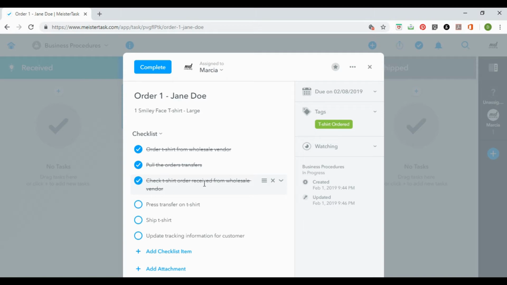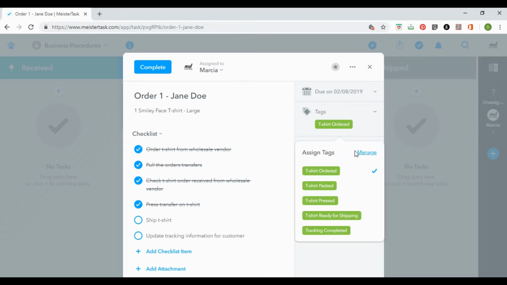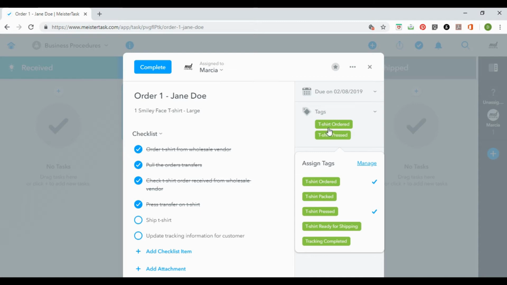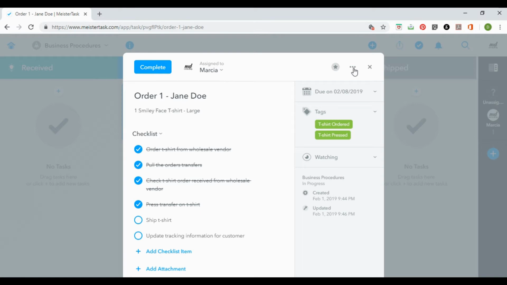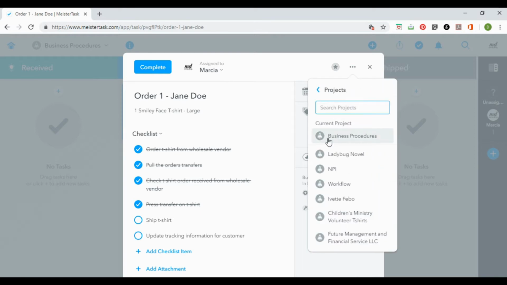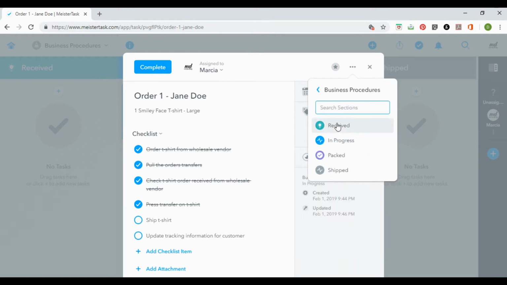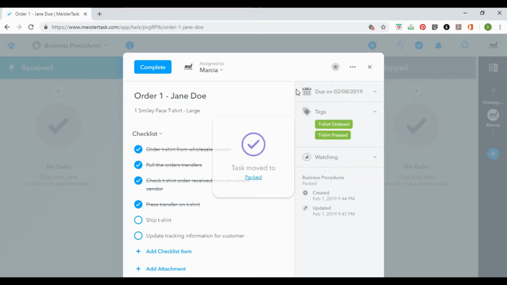We've gotten the t-shirts back, so we're going to click check that the order is correct, and then we're ready to press the t-shirt, and we're now applying another tag. And we're using the method we showed before, that the t-shirt's ready to be packed.